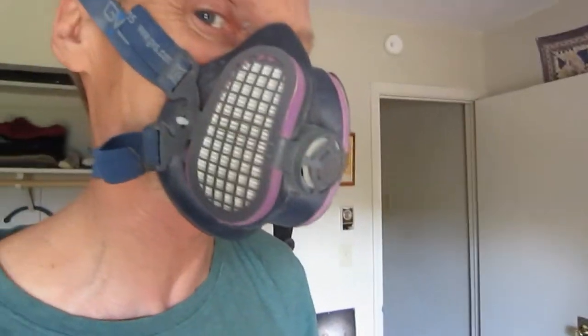And then we're going to put this on like that. It's got two HEPA filters, one on each side. And then I'm going to put on this like that. And I'm going to close the door to keep everything in here.